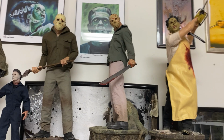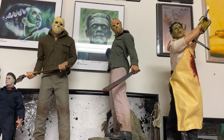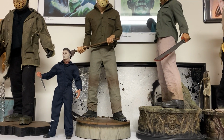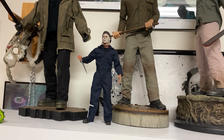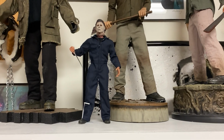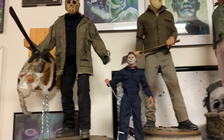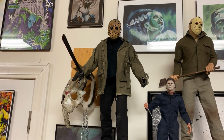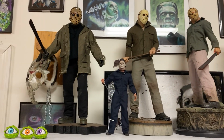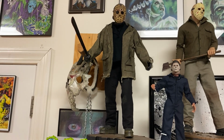1/4 Leatherface, 1/4 Jason. It's got where his head's at, so this could be part 3, part 4 Jasons. I give Trick or Treat Studios a lot of crap, but they blew it out of the park with these, what is it, 1/6, 12-inch Myers figure. So I will get the rest. There is Jason. Someone called to my attention, even though they're all 1/4, if you compare the bases, how they're jacked up and everything, that Jason is like super large.